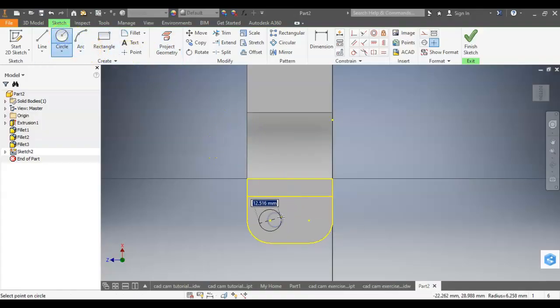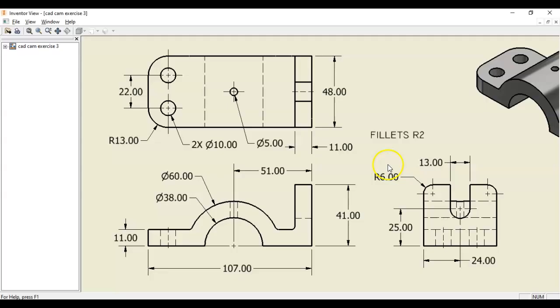So I'm going to draw a 10mm diameter hole right here. And then right here there's a hole that is 5 in diameter. It's right in the center.